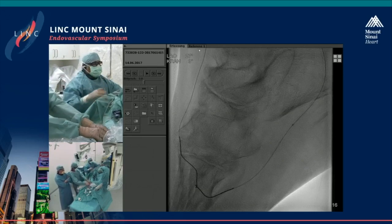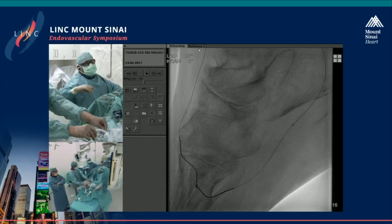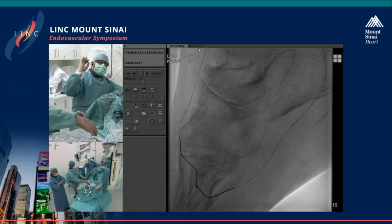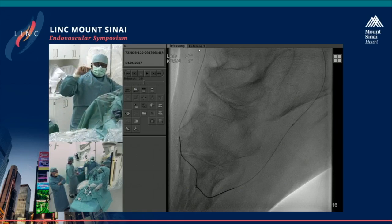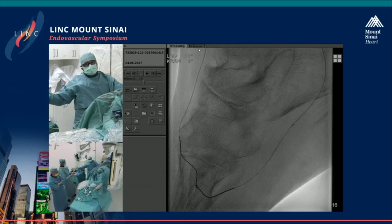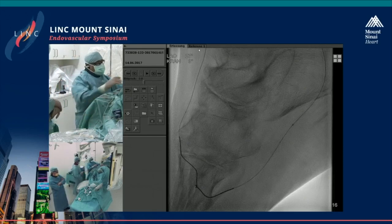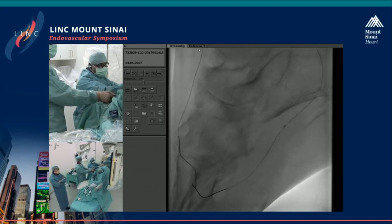No, the other solution, as I told André, should be, in this case, now we have the wire in the arch. When we had the wire in the pedal artery, another solution would be to stick anteriorly the dorsalis pedis and snare the wire into the needle, externalize the posterior wire and pull in the balloon together with the wire. It's an extreme solution, I think, for the clinical situation of this patient.